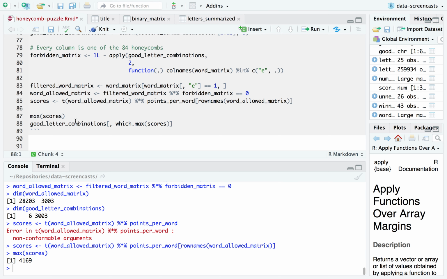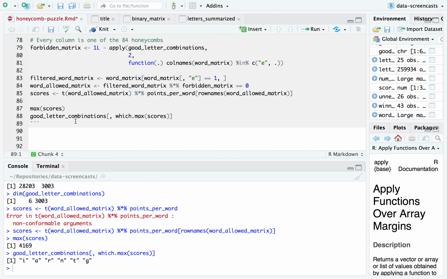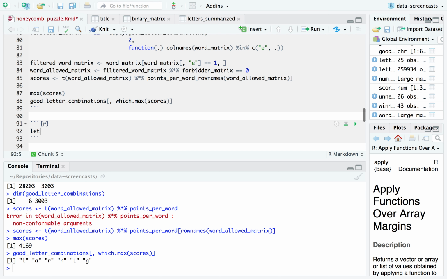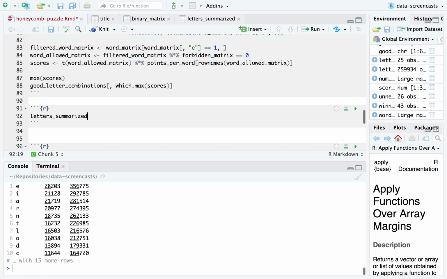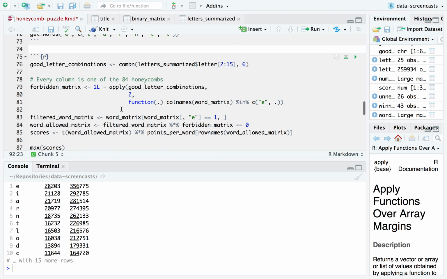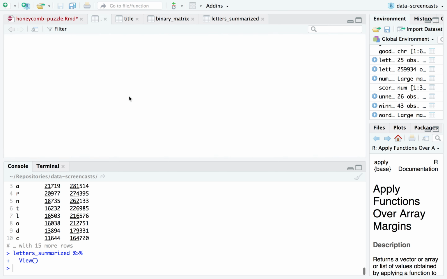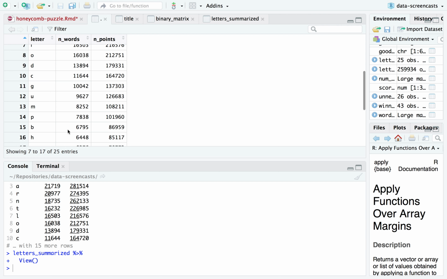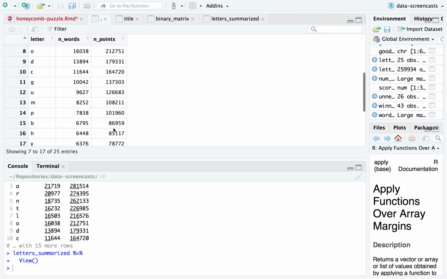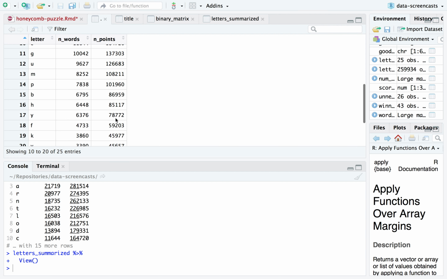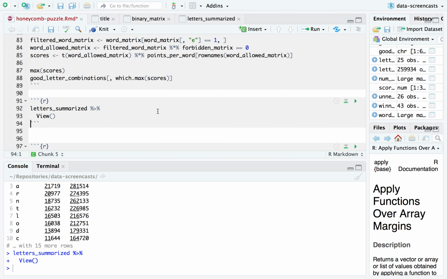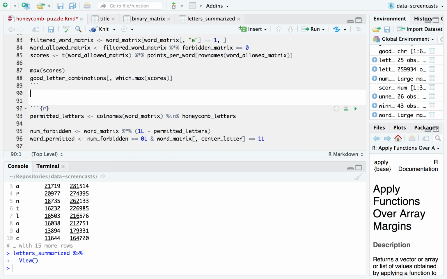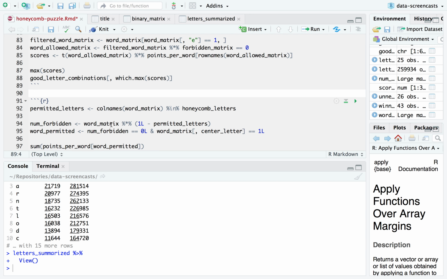Scores. Still 4169. I have a feeling that none of those lower letters are really going to get us anywhere. Because remember, if we look at our letters summarized, if I'm looking up to the 15th most common letter, that's like B, and that just covers a much smaller set of points than those higher ones do. It could still have interactions with the higher letters, but it's just very unlikely.